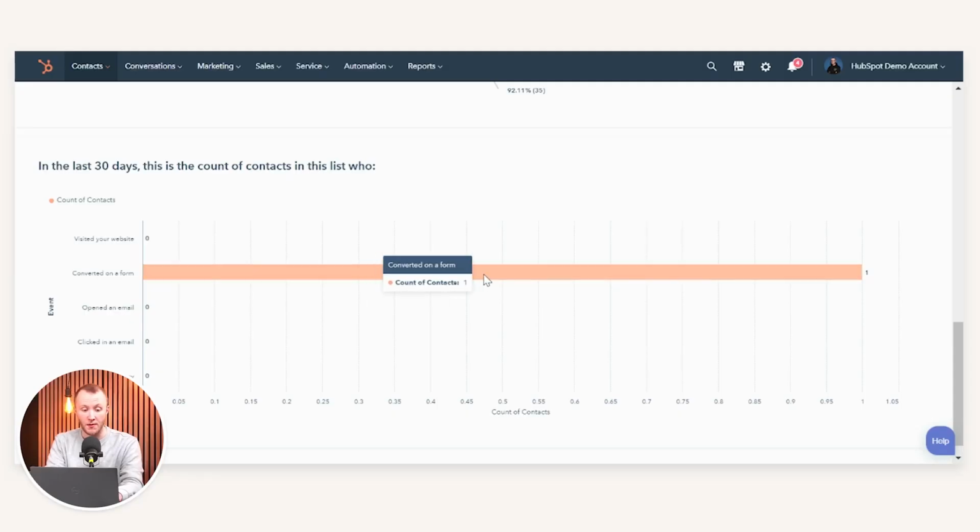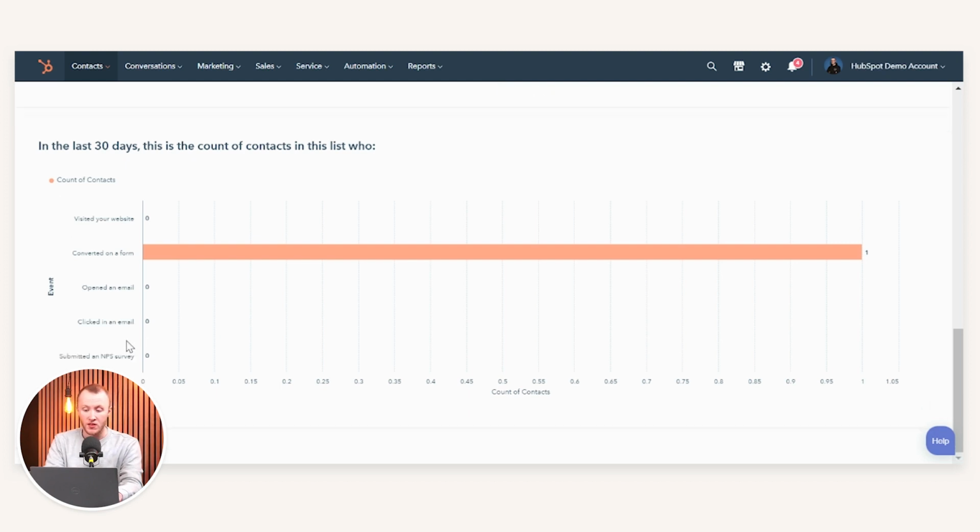So you'll be able to see if they came through visiting a website and they were added to the list through a page view filter versus if they went through a form submission. Ultimately, what this means is if you have a trigger based on a form submission, you can see if they came in via a form, or alternatively, if you are manually enrolling people into a list, this would be showing here as well. So what this breaks it down to is actually showing you more context behind the numbers.